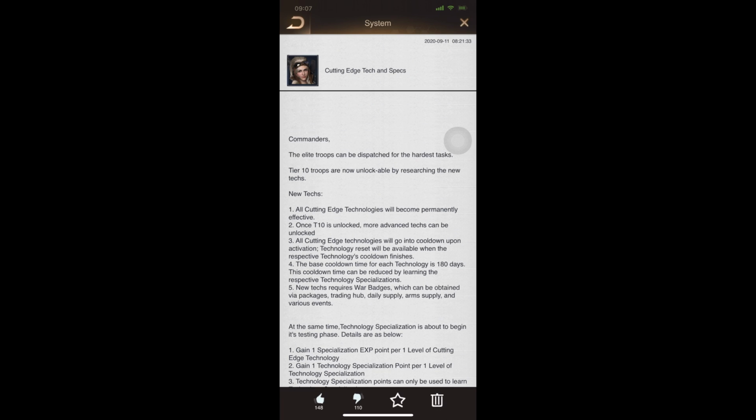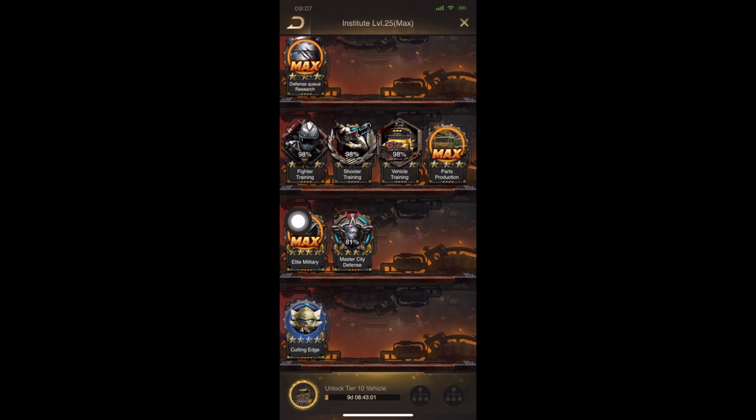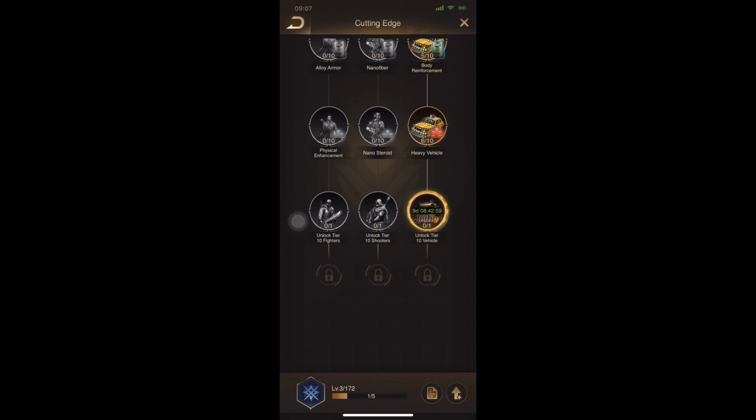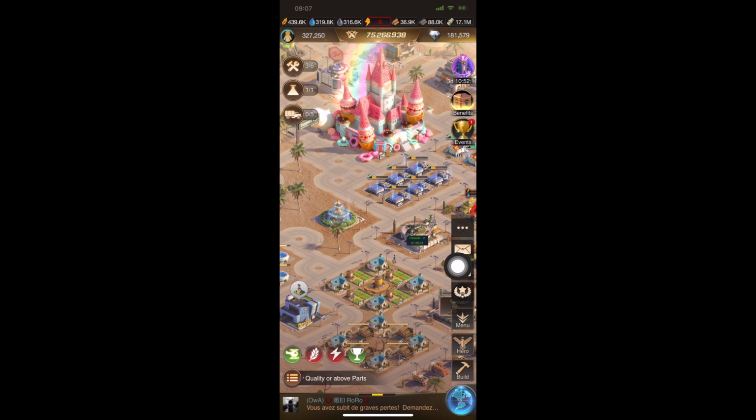Number two, once T10 is unlocked, more advanced techs can be unlocked. What does that mean? Well, I'll just show you that right now. Go over here to T10 technology, and once my vehicles are done brewing up, it's going to unlock a whole other set of technology for me. Now, let's go back, staying on track.